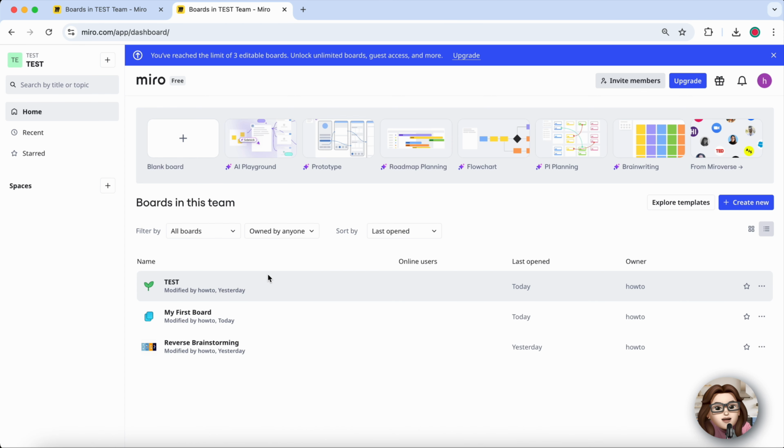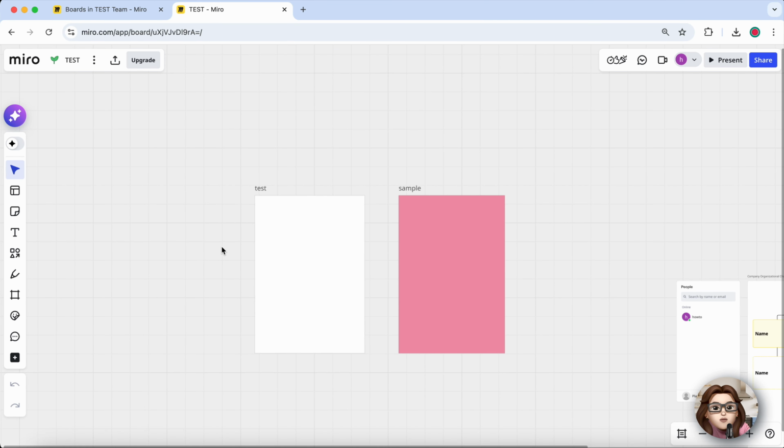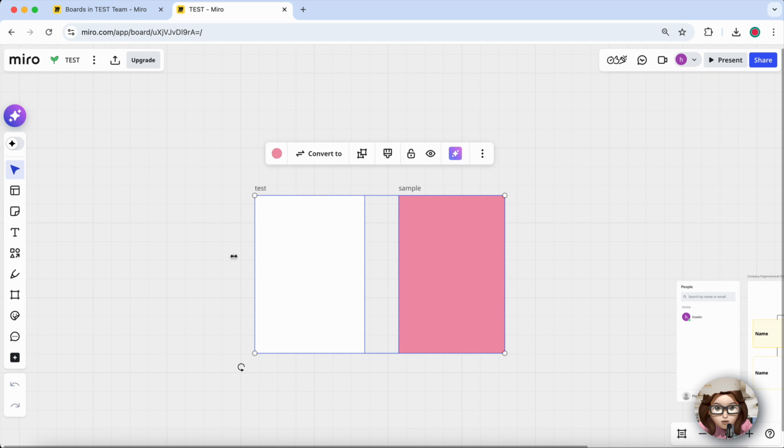It's that quick. This restore feature is available across all Miro plans and serves as a great safety net to protect your work from accidental loss. Just remember you'll need that original board link, so it's a good idea to bookmark or save important ones for easy access. And that's it. Your board is back, your work is safe, and you can continue collaborating without missing a beat.